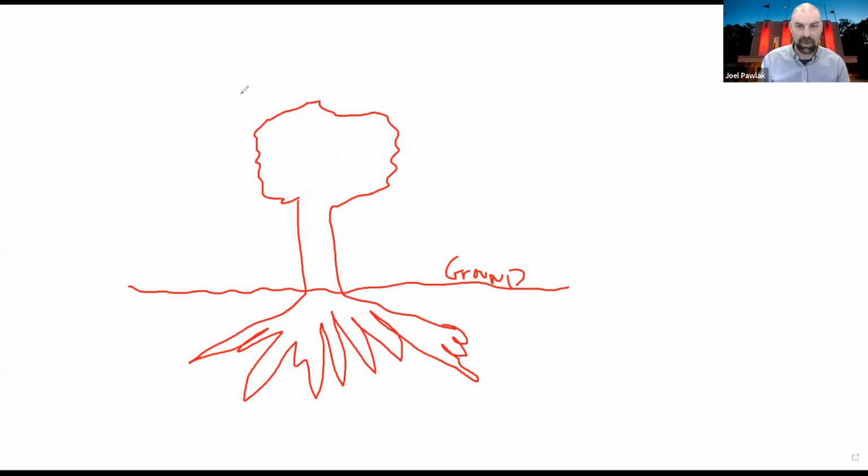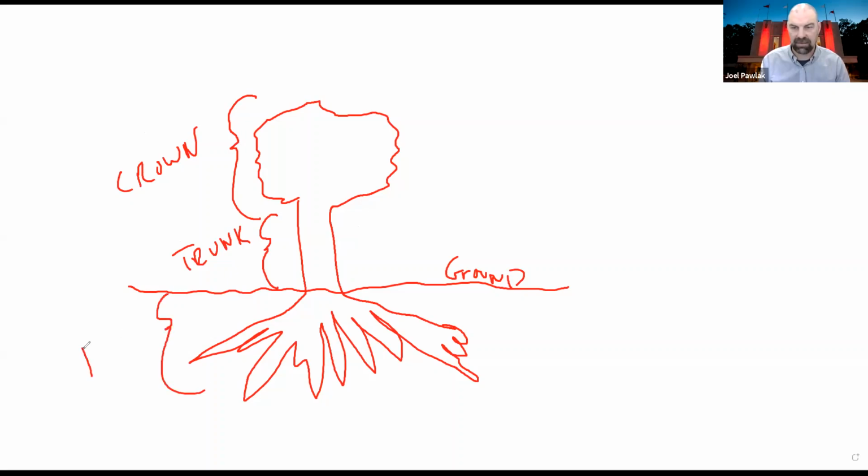The tree can be broken down into three major anatomical parts, and this is both angiosperms and gymnosperms, right? The top is what we call the crown. Okay, so that's the crown that we have on the tree. This middle part here that's supporting the tree is what we call the trunk. And then these pieces down here are the roots.